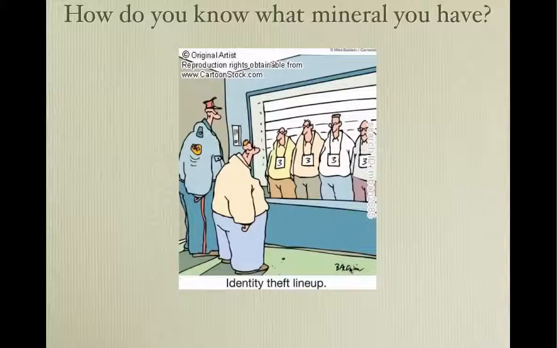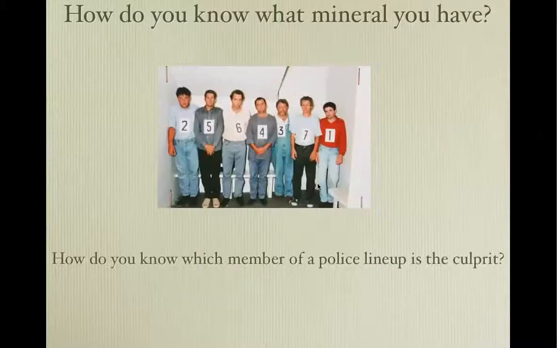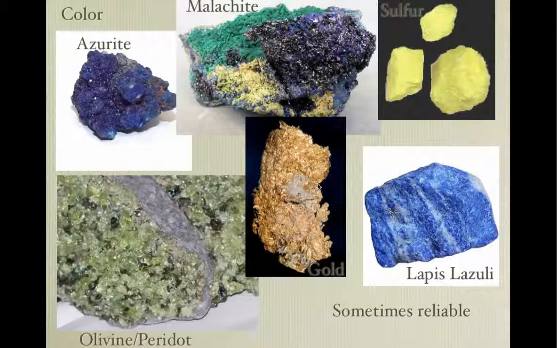Now, how do you identify what mineral you have? Well, it's kind of like this, but not really. You start looking at the characteristics. Was he tall? Was he short? What color clothes did he have on? The same thing with minerals. One of the things we can look at is color. There are some minerals that are really easy to identify by color.